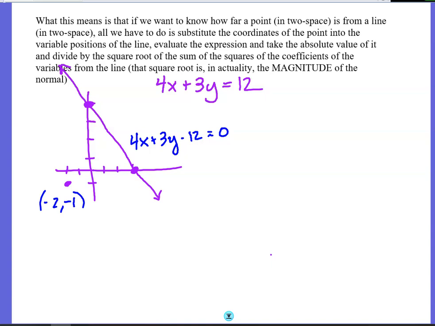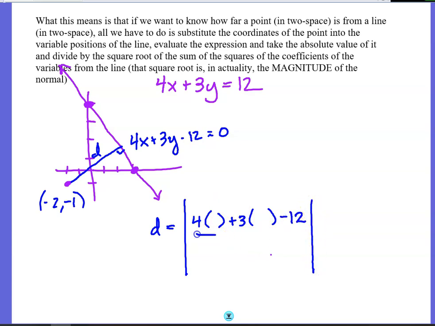That means that the distance from here to this line, this distance, is equal to the absolute value of, okay, so we said it's the front-loaded version of our line, right? A, B, C, over the normal. So we needed the normal. These are actually parts of the normal, but the normal to this, and again, it didn't matter if it was positive or negative, would be 4, 3. So 4, 3, we already knew that, but it's the magnitude of the normal. So it ends up just being these same values. So basically, it's the magnitude of the a squared plus b squared.